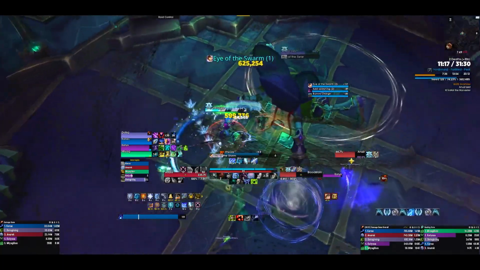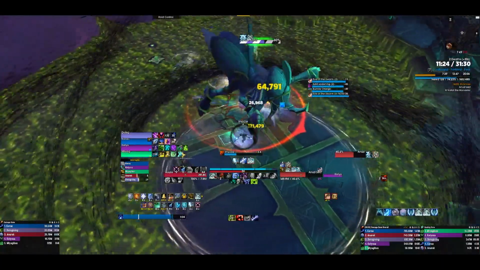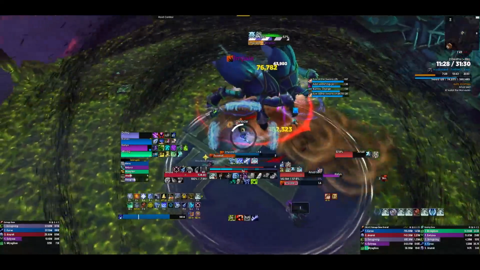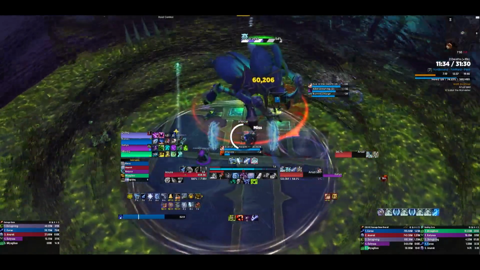Gonna switch to the add here, just to make sure it dies. Kick that, and back on boss. Repop our Remorseless Winter. Gonna throw down a Death and Decay for a little bit of haste. Just getting ready for my next window here, so I'm letting the runes build up. I'll use a Rime proc.